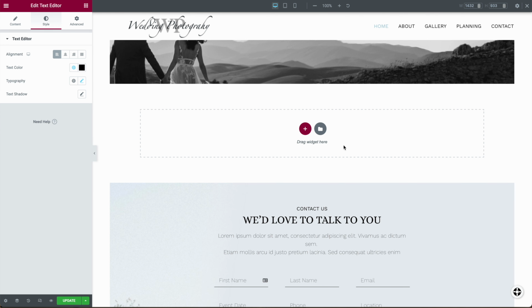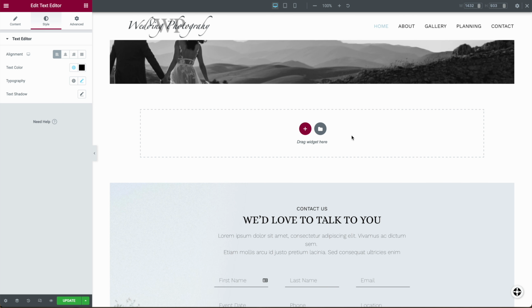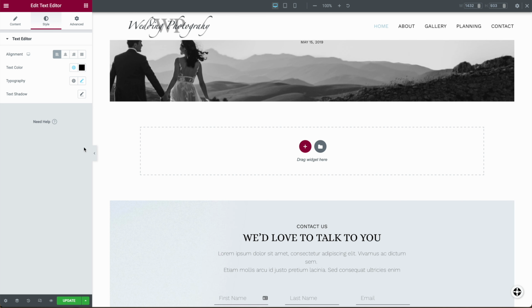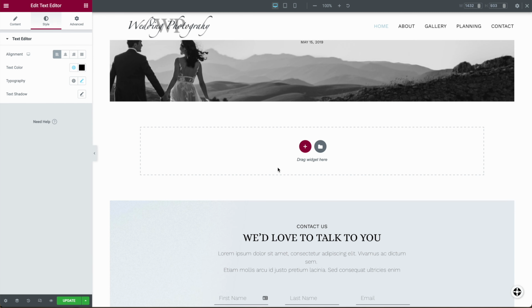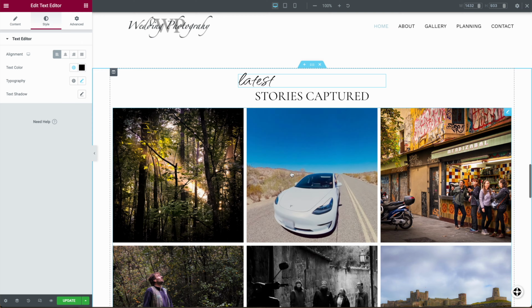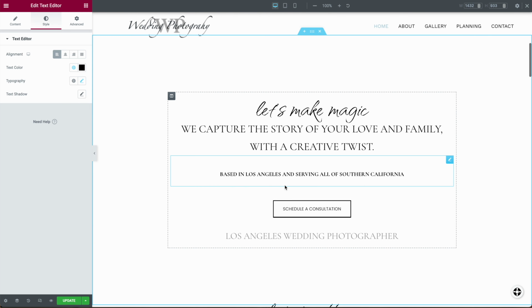There we go. And now we've got this very bottom part here. This just allows us to add a new section at the bottom, but you don't have to worry. This isn't going to show up on your actual website. It's just there for you to be able to edit it. You can actually see that it goes away when we use the little arrow to slide the tray away. So you can get a good preview of that. Okay, so there we go. Now we've got a pretty good looking homepage for our wedding photographer portfolio website.